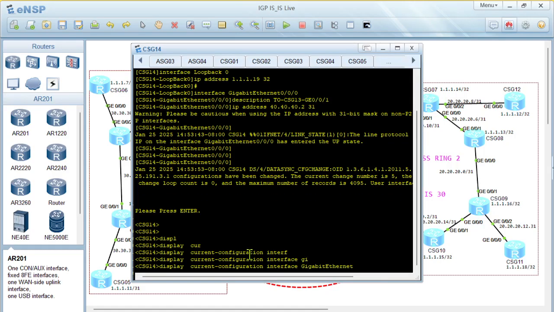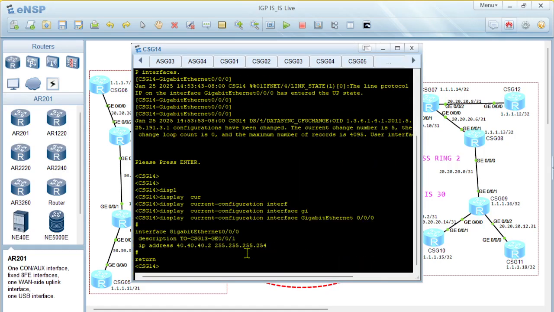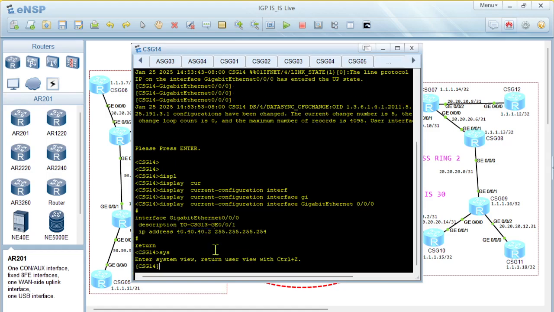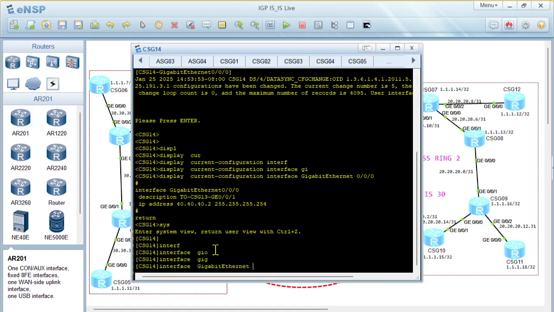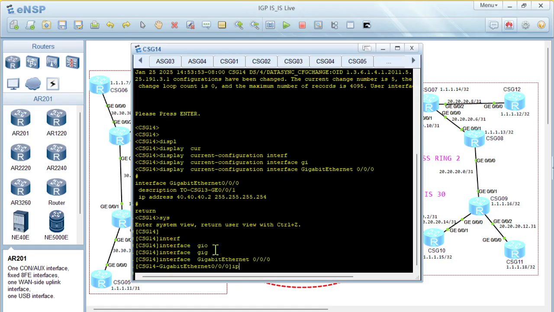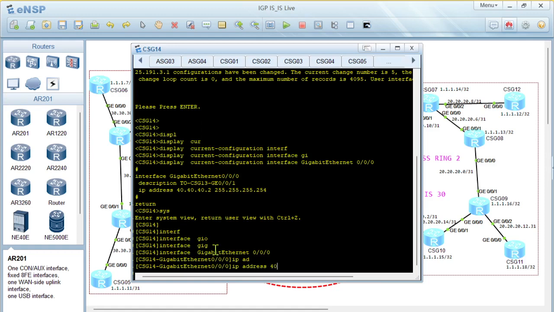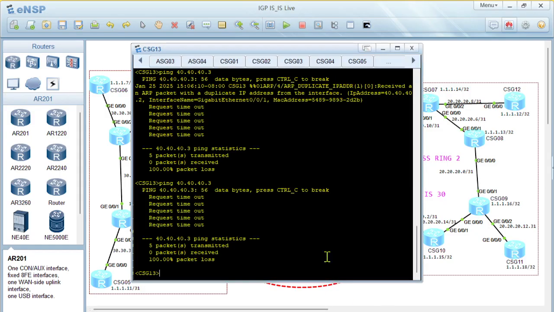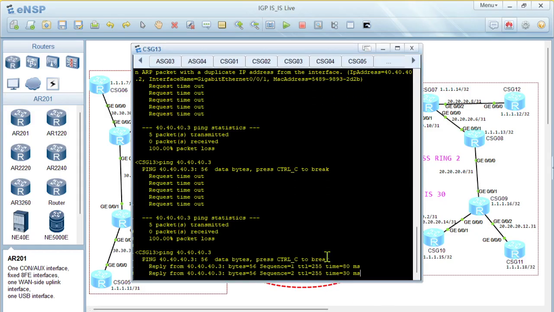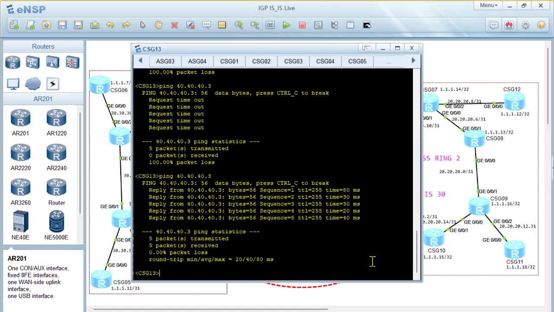Interface gig 0/0/0, you see it's also given 40.40.40.2. So we'll give it an IP address of 40.40.40.3. Mask is 31. Now if we go back to CSG13, we should be able to ping that IP.